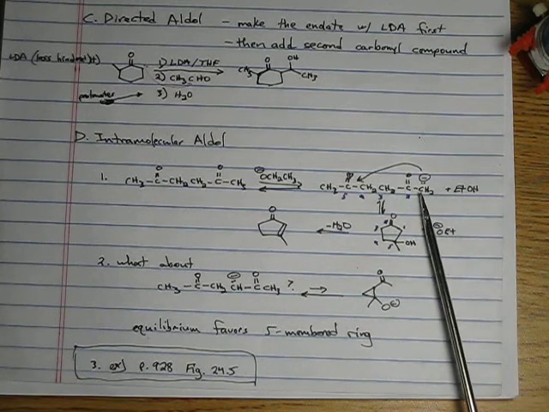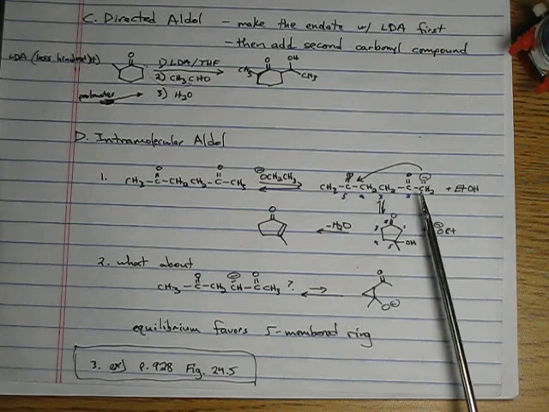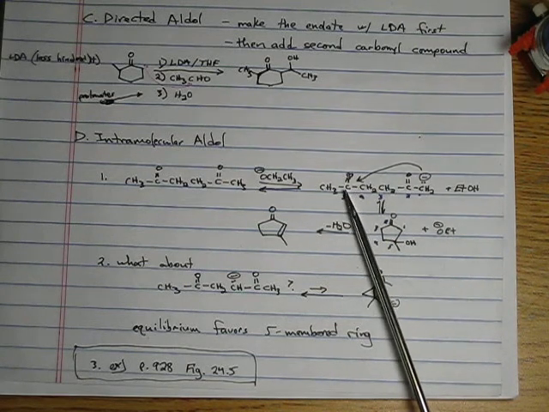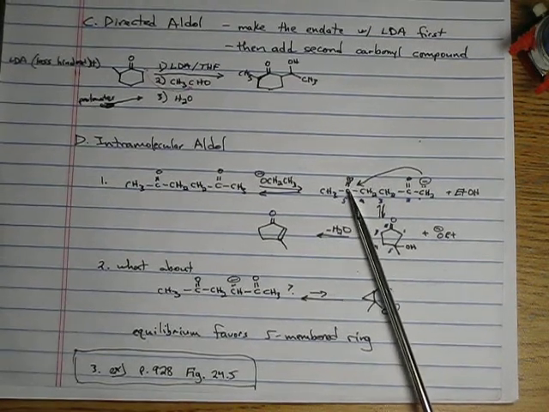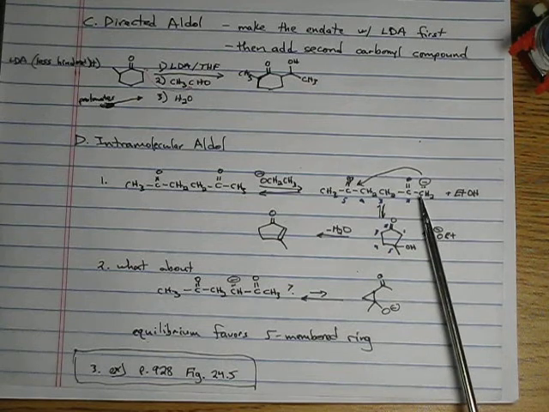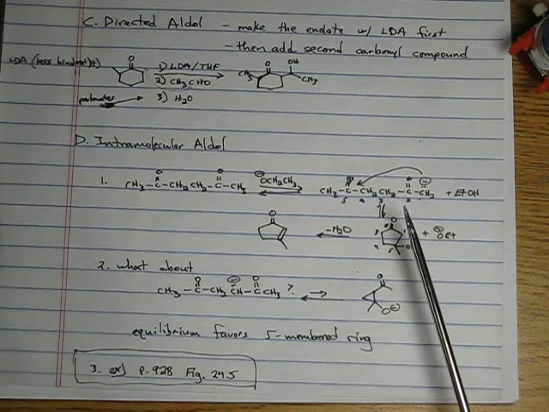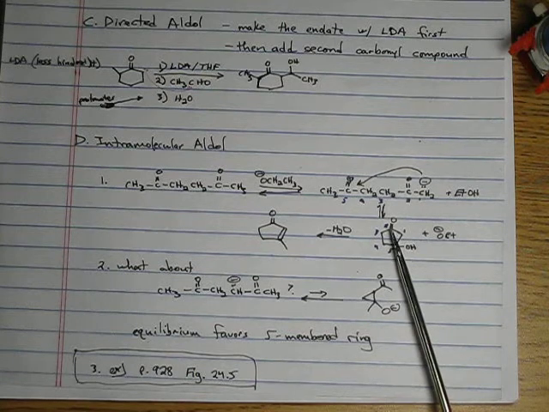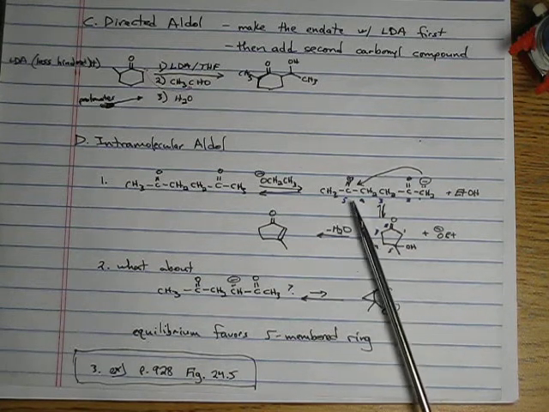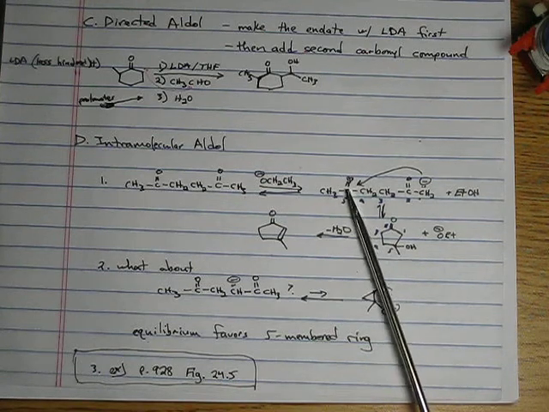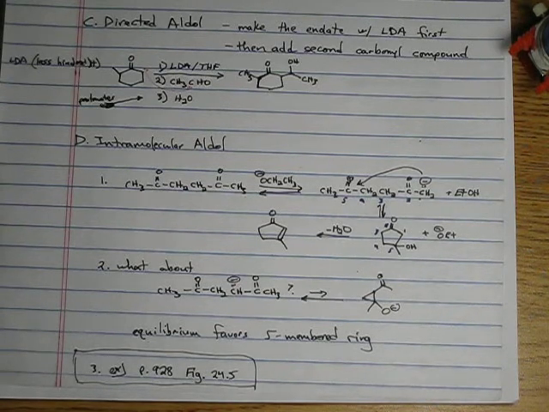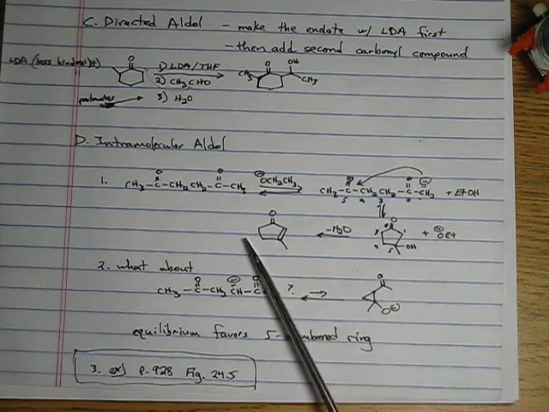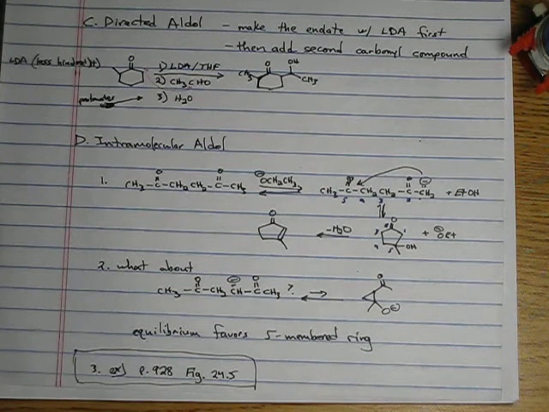Okay, here's carbon 1. It attacks this carbon, which means carbon 1 is going to be bonded to the carbonyl carbon. And that carbonyl carbon, recall, becomes the OH in our aldol reaction. So carbon 5 will have an OH on it and a CH3. Carbon 1, carbon 2 is still the carbonyl. Carbon 3 is still CH2. Carbon 4, CH2. Carbon 5 used to be the carbonyl carbon. It has the OH and the CH3 on it, and then it is bonded back to carbon 1. And with a little dehydration, we can get the alpha-beta unsaturated carbonyl compound.